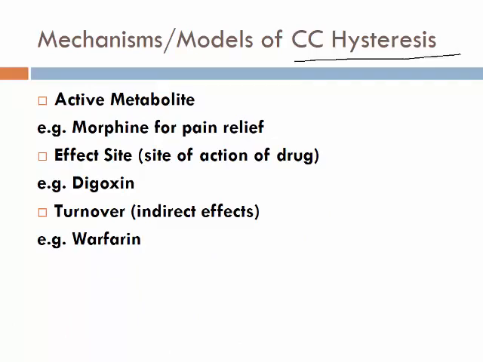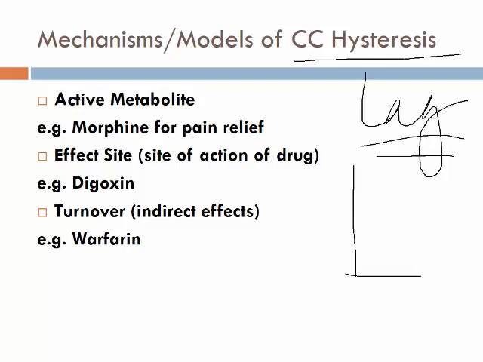This counterclockwise hysteresis is when we have a lag. So as our concentration increases, our effect increases, our concentration still increases, but then our concentration starts to fall and our effect still goes up, and then eventually it falls. There's three different things I want you to know that could cause a counterclockwise hysteresis.